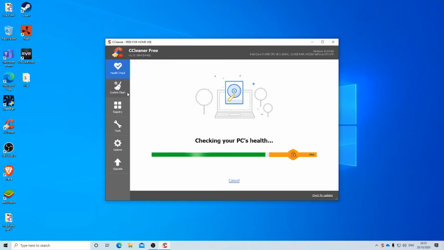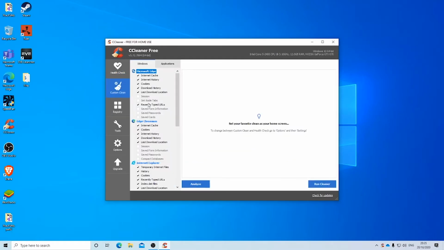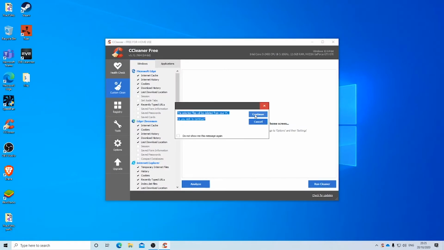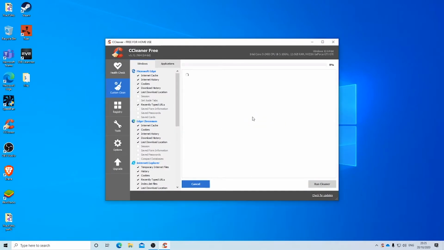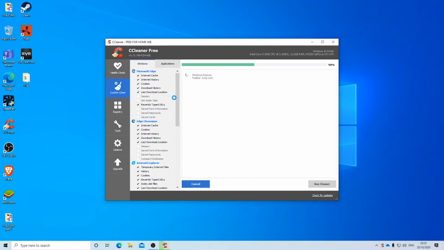This is doing the health check. Actually, we don't really need to do that. It actually removed some of the junk, so just look. Let's try running CCleaner on here. So we'll erase all of my data. Let's just check how much it will clear. I don't think it will clear much because we already did this cleanup.